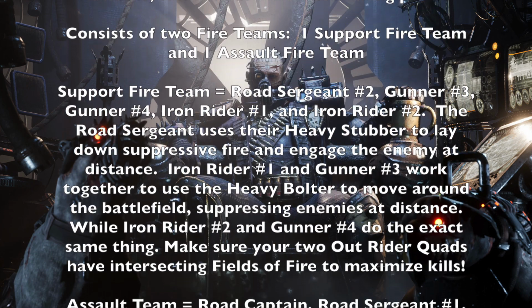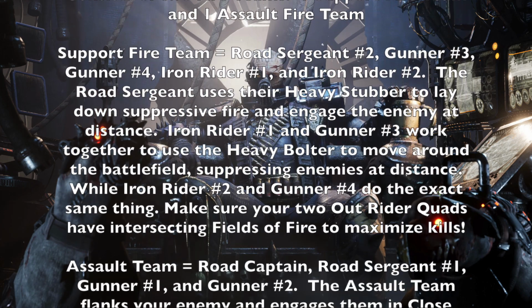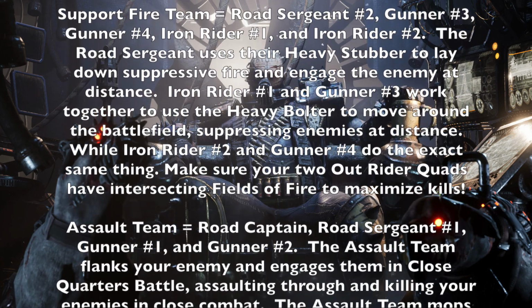Make sure that your 2 Outrider quads have intersecting fields of fire to maximize your kill, which means that both of these guys are shooting at similar targets in the same area, so that way you get double your chances of causing wounds. And that makes up your support fire team.